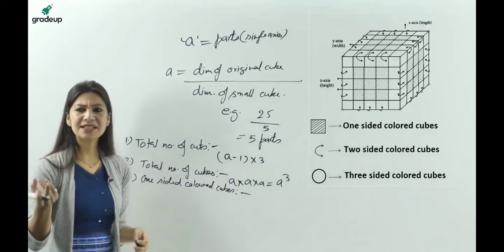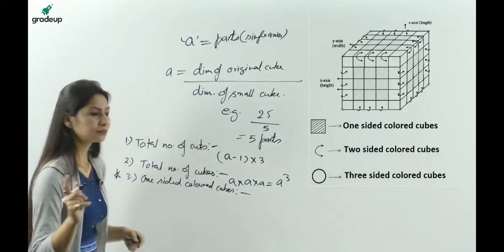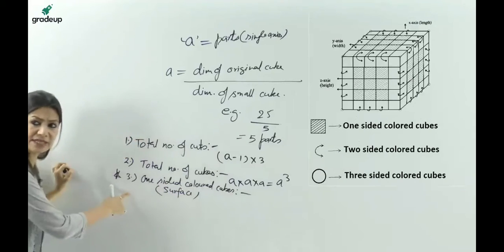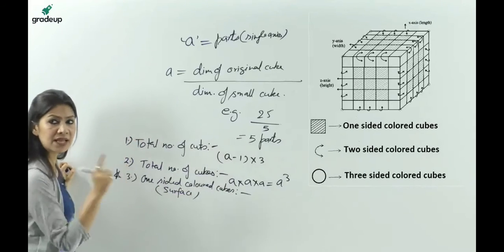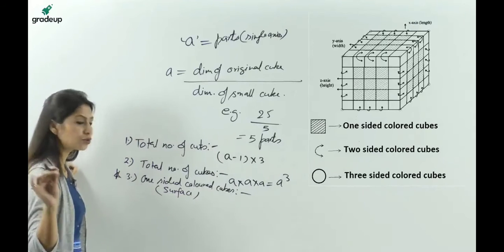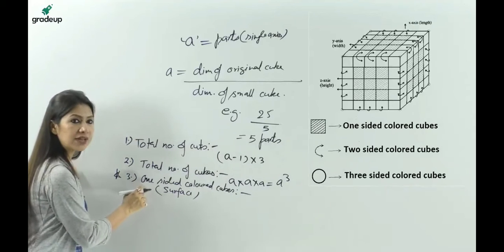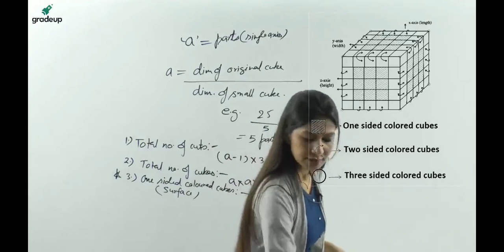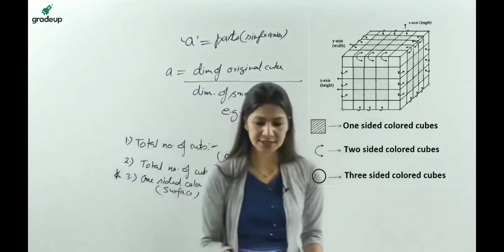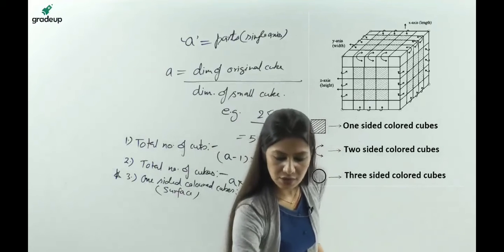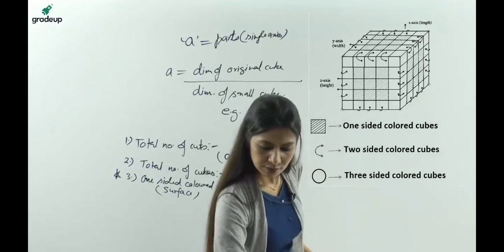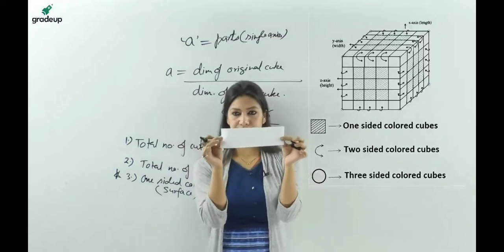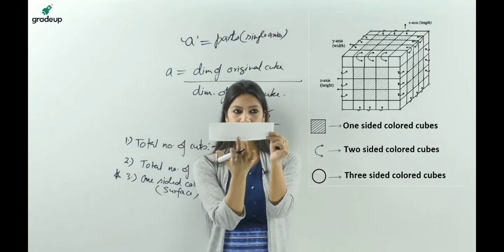There is some lag, I think, students, right? So I can get it from the surface. I will repeat, students. Let me complete this one, then I will come back to the second part. I know that one was asking me a question. Just hold on. So the one-sided colored cube we can obtain from the surface. Now coming to one example, let's consider this, maybe this will help you. Let's suppose this is one surface. This is one surface. This is one surface.